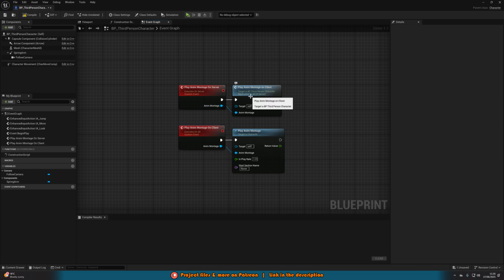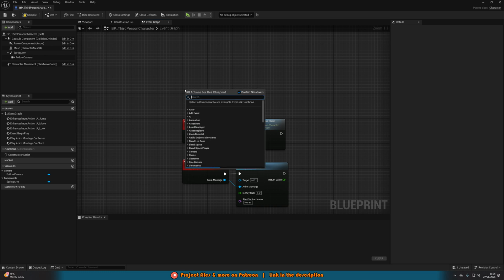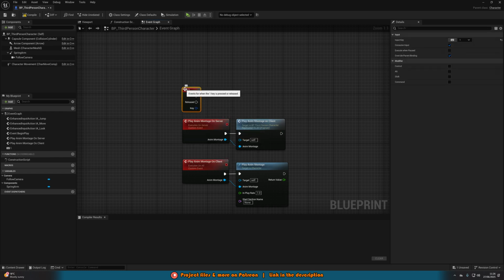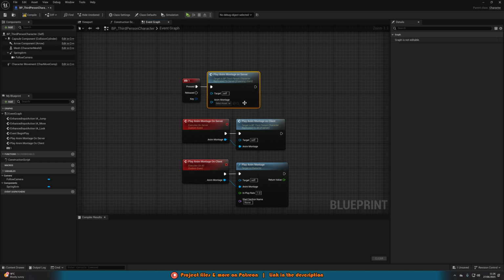And then above this, we can create our input action, or whatever it is that we want to trigger this animation. For the purpose of this video, all I'm going to do is get a one keyboard event. But for you, this could be if you walk into an area, if you press a button, if you have an emote wheel, anything you want. Where you want to trigger your animation, come out of there and simply do Play Anim Montage on Server. And then in here you can see we can now select whatever animation we want.